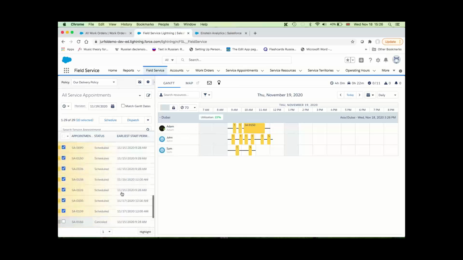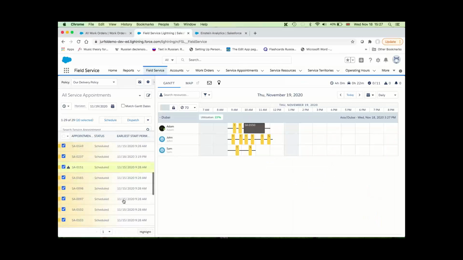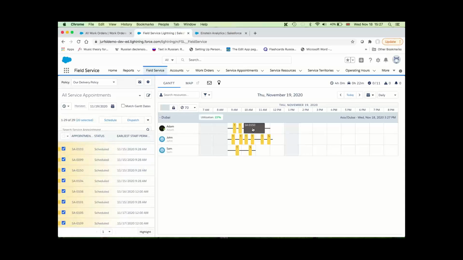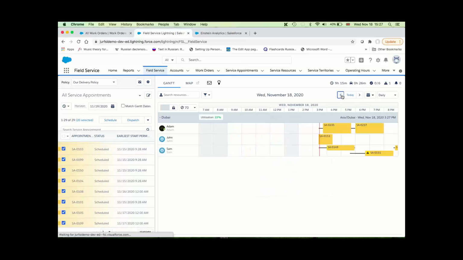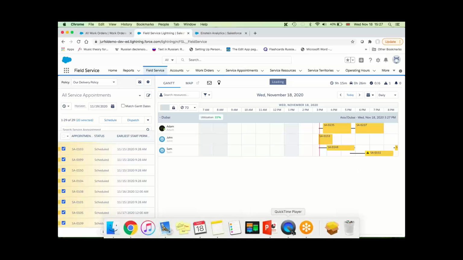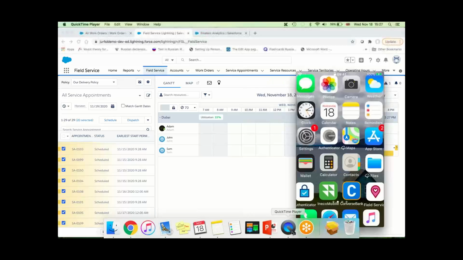So now still I am the dispatcher, but I also want to take the role of the technician, Adam. Okay, so once Adam submits that it's okay, he will take a certain job. In this case, let's assume that he's going to take this, the last work. We can dispatch it. Change the status from here to dispatched. Now I will change my role to Adam, so the technician who actually needs to go and do the work.